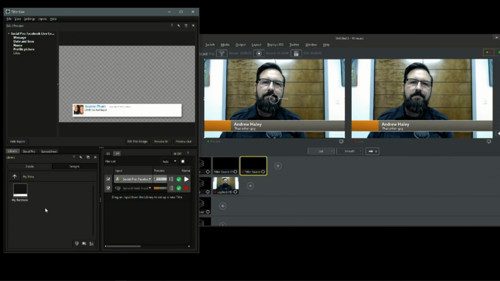This is something that maybe threw me off at first, but I just want to clarify. Saving that design inside the folder you created in the library, My Show, is not the same thing as saving that template design in a folder called My Show in Windows or Mac.